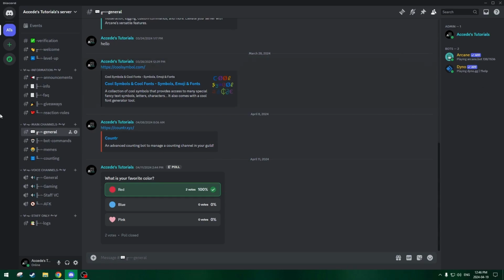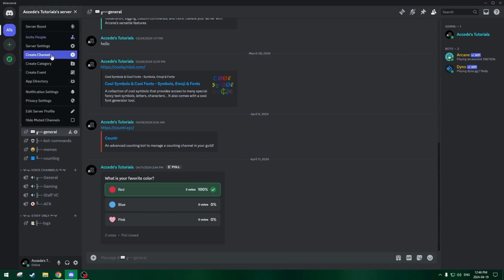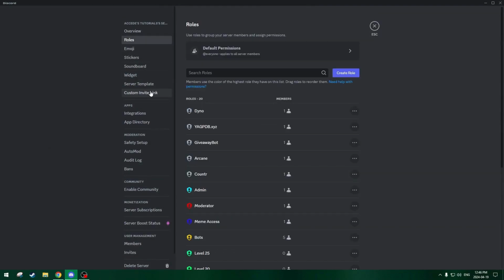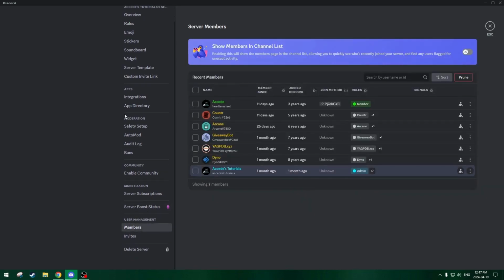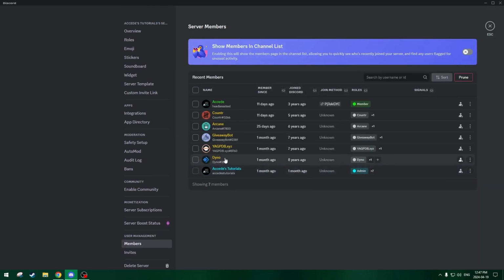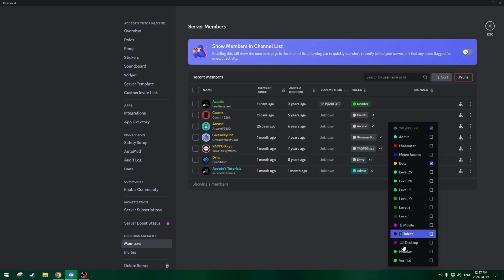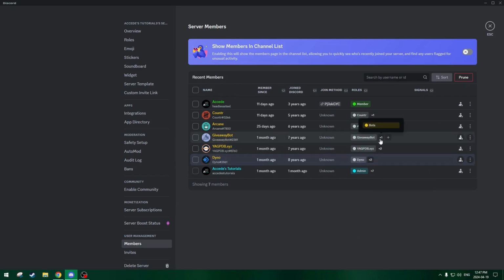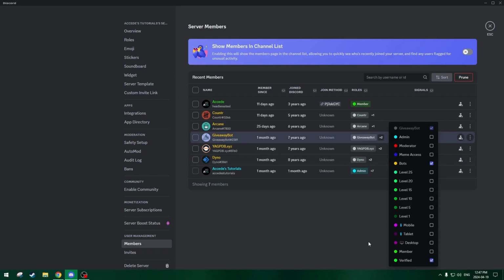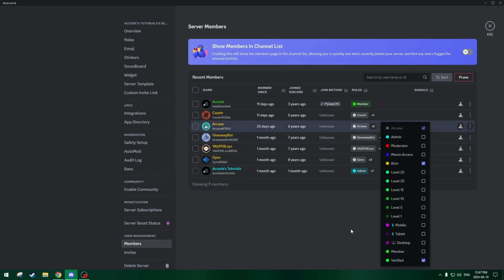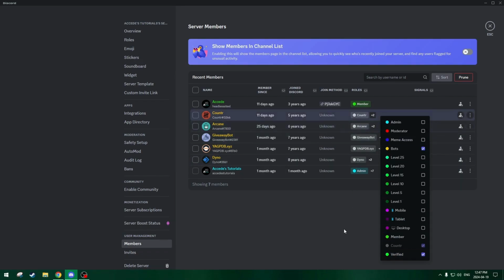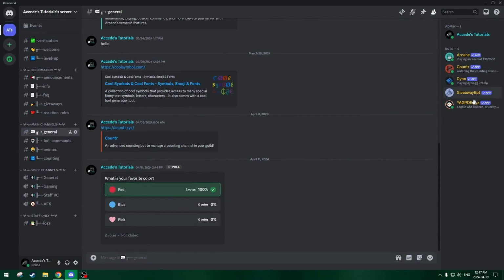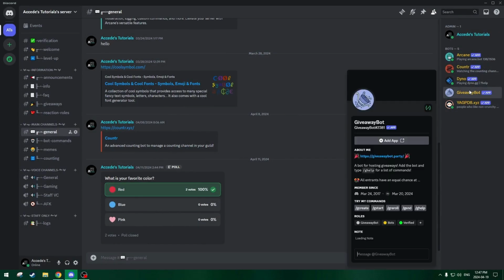But we should give them the verified role very quickly, just in case it prevents them from using any of their commands. So we can quickly go to the members list in our Discord server here, and then just give them each the verified role, so then they can view all the channels. And just by doing this, you could even see if it works if they pop up on the tab list here. So we just give them all the verified role, and now if you escape, as you can see, there we go. So they all can now view all the channels.